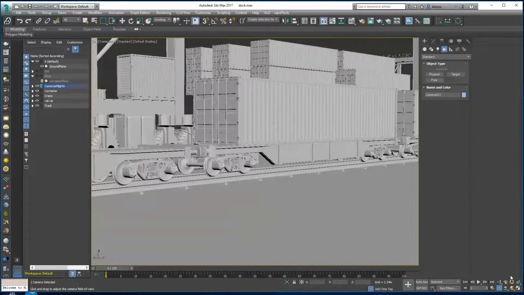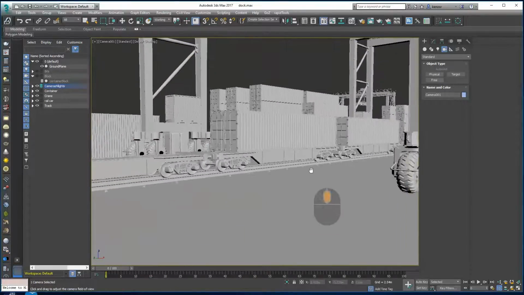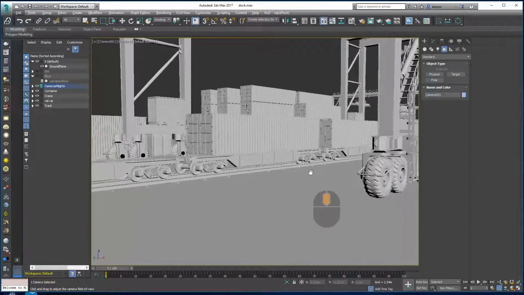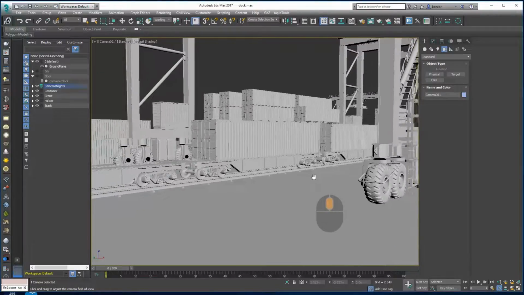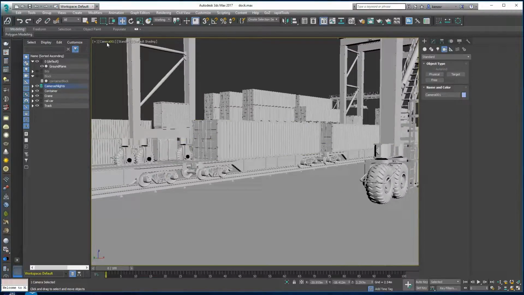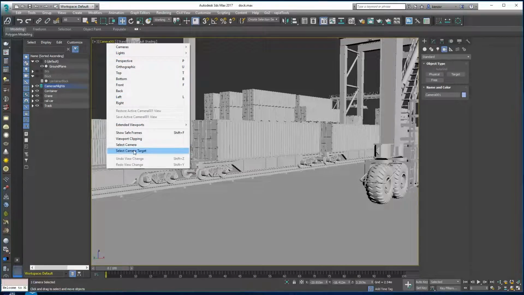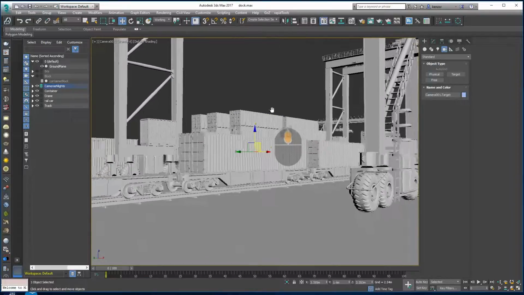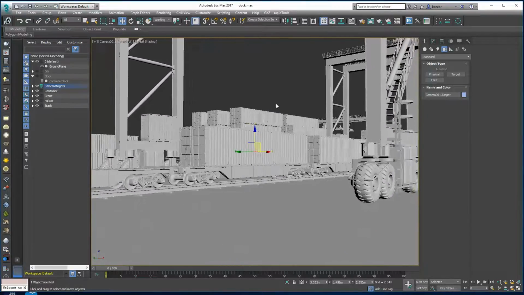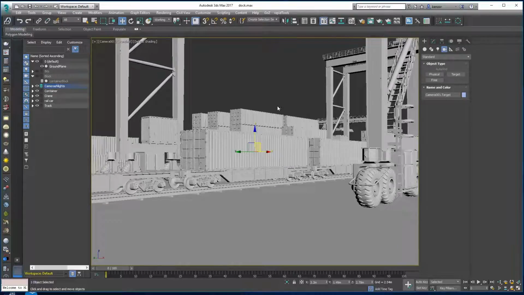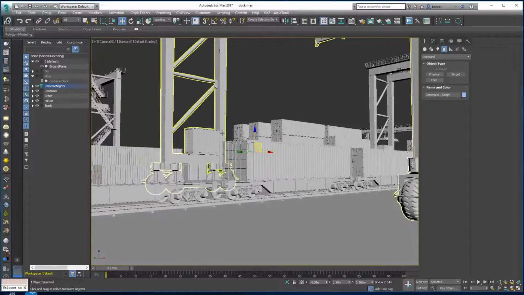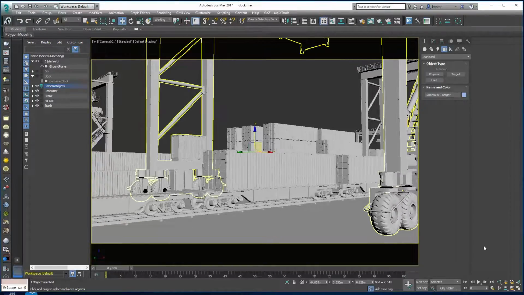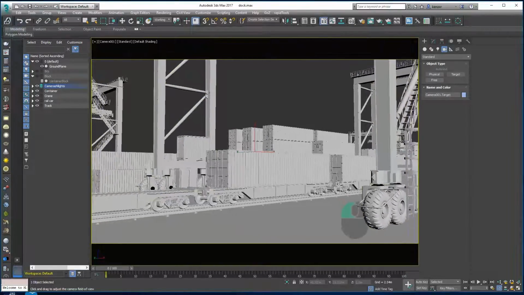Right, last things. So I'm just going to get to the position I like by various methods, moving, middle mouse drag. And then the last thing to help is if you go up here, you can go select camera target, and I can simply move this around using the move tool. So once I've got my lens set up, I'm just going to middle mouse drag to move the camera around, and then drag the target to place that. Set my safe frame up a bit wider, I think.